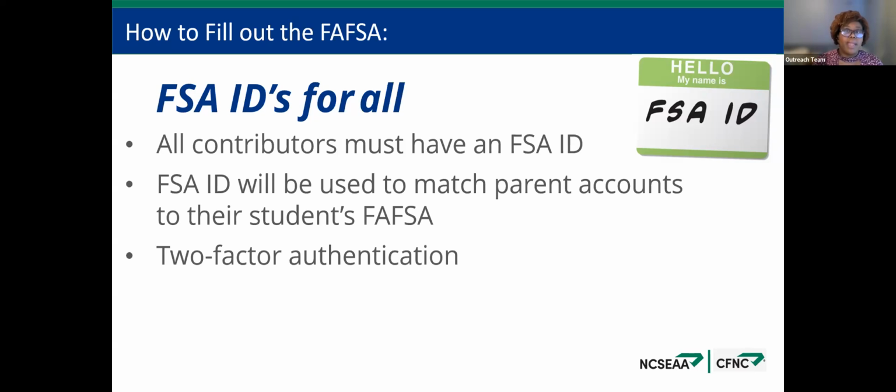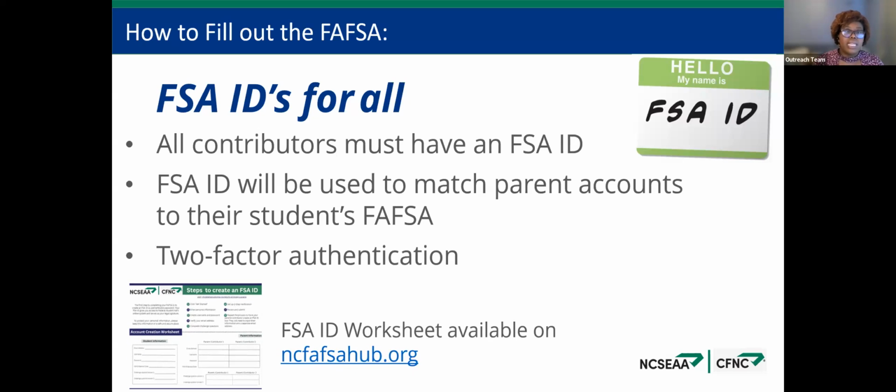So again, students and parents will need to have an FSA ID, and that FSA ID will be used to match a parent account to their student's FAFSA, which we'll get into a little bit more in just a moment. On the website that I just mentioned, ncfafsahub.org, there is an FSA ID worksheet available that you can use with students. It walks them through the steps of creating an FSA ID and also gives them a place where they can safely house their FSA ID username and password. So because this is based on their social security number and their identity is tied to it, they shouldn't share their FSA ID with anyone. And they also shouldn't leave it lying around anywhere because, again, it can be used to access some pretty sensitive information.